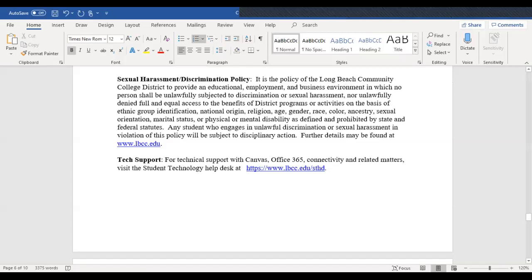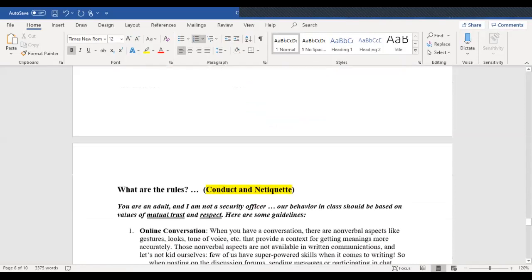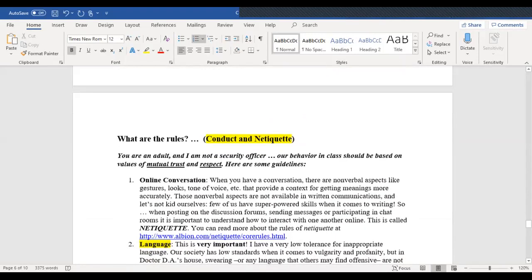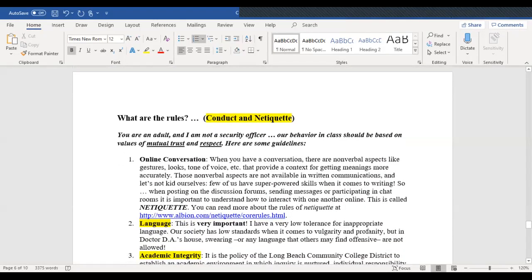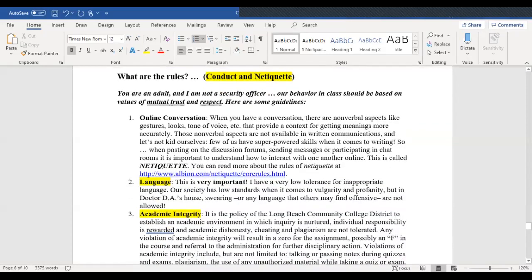Also, there's an emergency aid program, and we have a lending program for Chromebooks and laptops. So if you don't have the necessary equipment, you can try that out, okay? If you have any questions, contact me and I'll basically put you in touch with whoever you need to talk to.